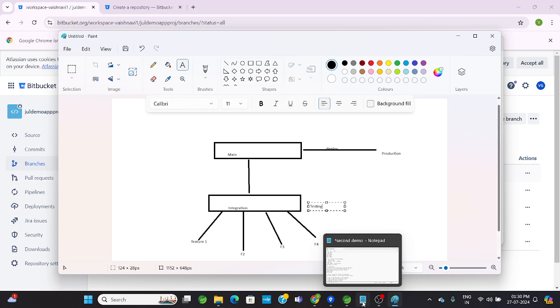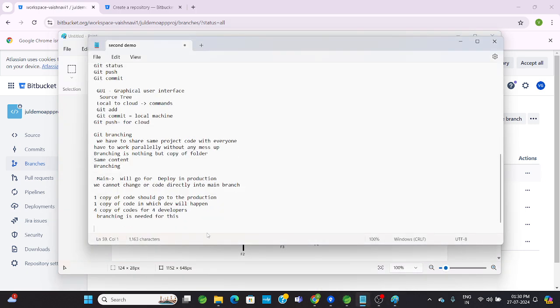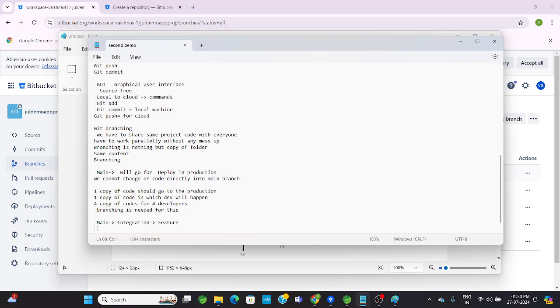There is a separate environment for the tester, which is QA. So the flow is main branch, then integration branch, after that feature branch. The tester can test in the integration branch.